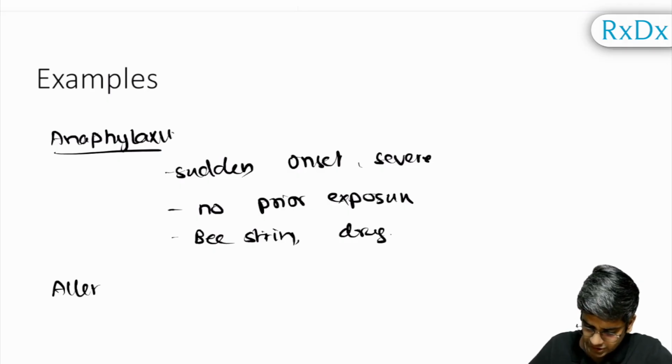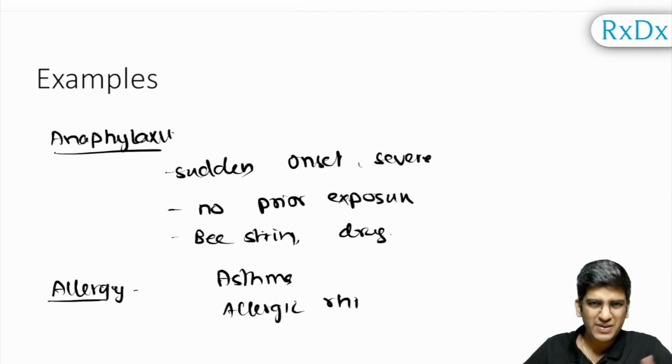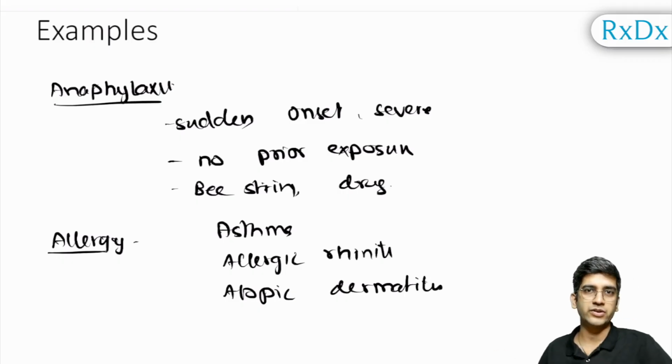Other examples for allergy, the classical example for allergy, asthma, prototype. You might have allergic rhinitis, will have similar symptoms, right? The space is different, that's all. Okay, so there's a term called dermatitis, atopic dermatitis. There are lots of things, urticaria, atopic dermatitis, all of them come under this, right? These are allergy mediated skin reactions, right? So these are a few examples for type 1 hypersensitivity.